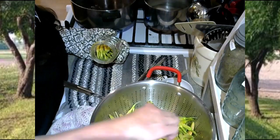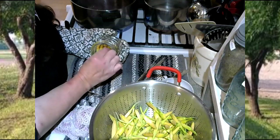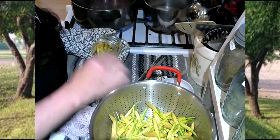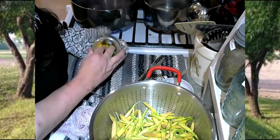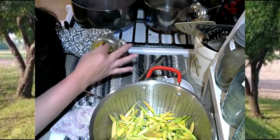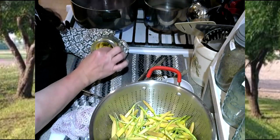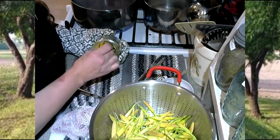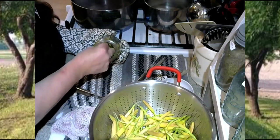Of course, your flowers aren't sanitized, but they are going to be sanitized in that vinegar brine solution that you're going to be pouring over them. And what I do is I pack my flower heads in here just as tightly as I possibly can, working as quickly as I can. Like I said, ouch, that's hot. Sometimes you are going to have your jar cool off just a little bit, but as long as you have super hot brine and hot lids and rings, you're going to be absolutely fine. All right, so I'm just going to keep packing away and concentrate on what I'm doing here.